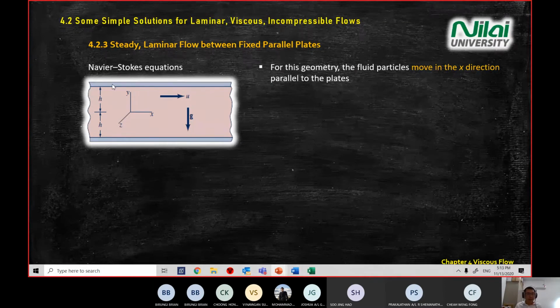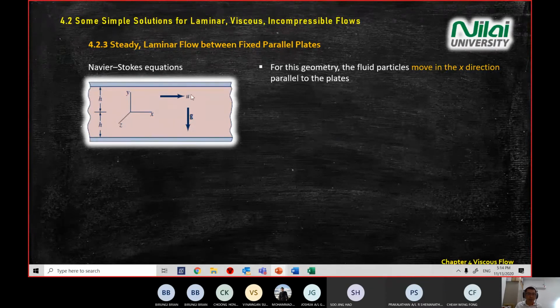So we are talking about two plates here. Plates means a flat plate. We no longer have a cylindrical plate, but we're looking at fixed parallel plates, which are flat plates, top and bottom. And then we have a middle reference point here. Our reference axis is in the middle, and all the flow to the right is along the x-axis. This is y on the top, and z is in this direction. Right? It comes up from the screen.